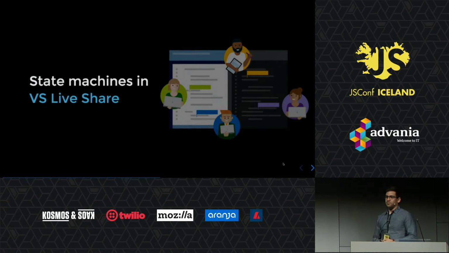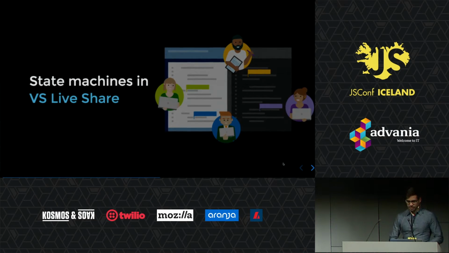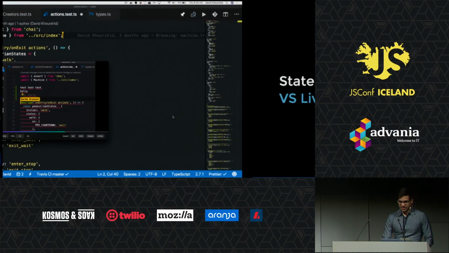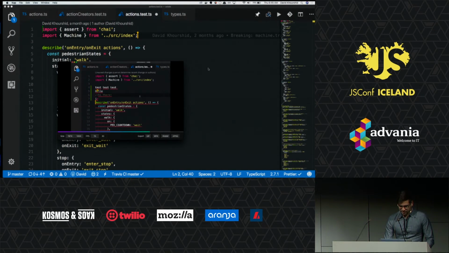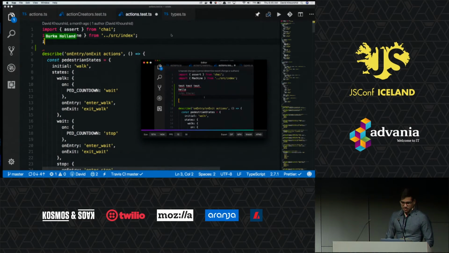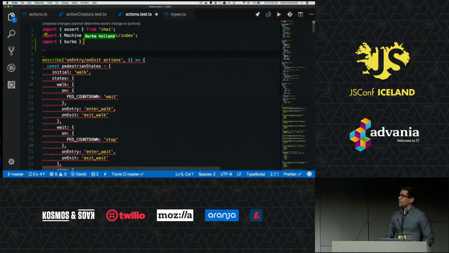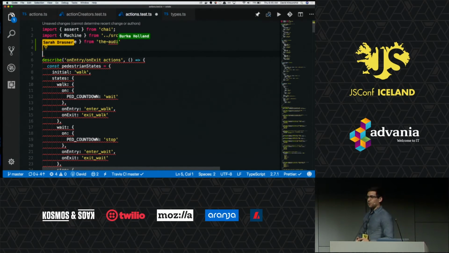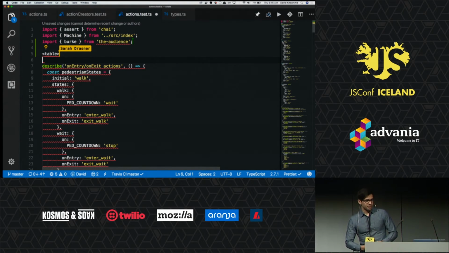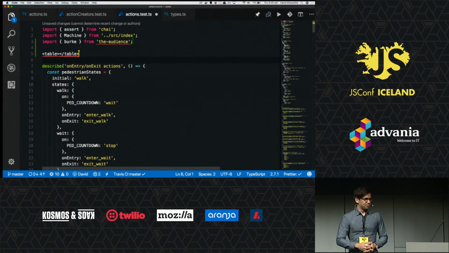So I use Visual Studio Live Share, or I don't use it, I work on it. I also have to use it. It's called dog fooding. Anyway, this is sort of what it looks like. And so I don't know if we have Sarah and Burke in here. So here's Burke right now. And basically this, you could think of it as Google Docs for collaborative coding. It's right now in private preview at Microsoft, and I have no control over what they're typing, by the way, and they're typing this in real time.